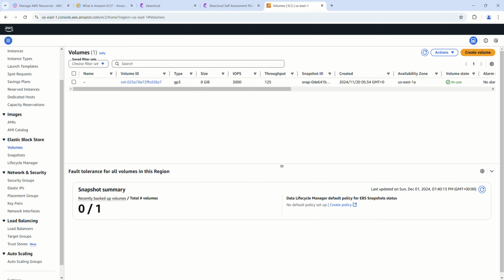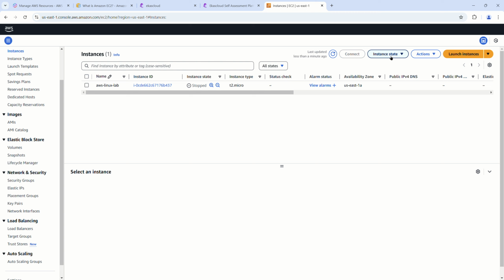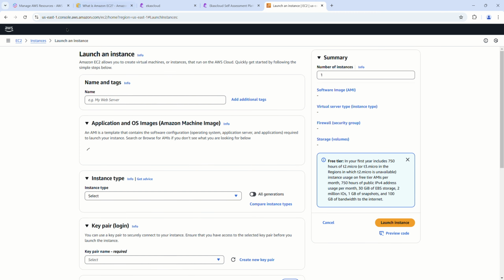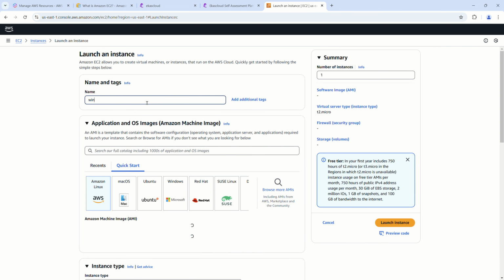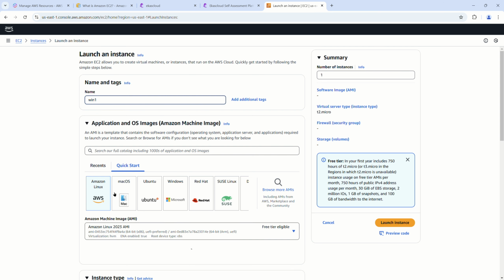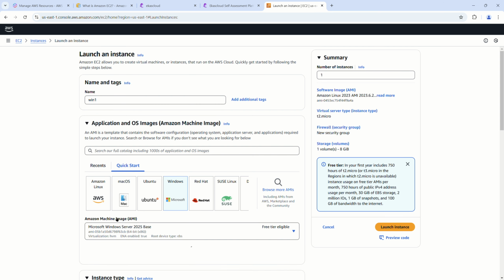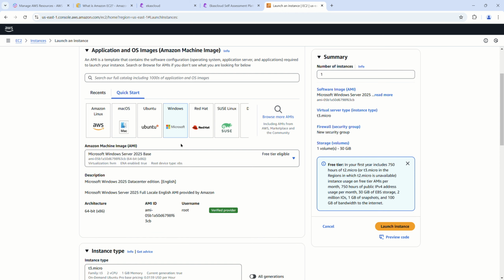Okay. So how are we going to do this exercise? We are going to create an EC2 instance. We'll call it a Windows 1 instance, and then we'll attach some tags to it. We will make a root volume, everything. So let me do it. We go to instances, we launch a new instance. Let's call it Win1, and we are using a Windows image, and we want a T2 micro.